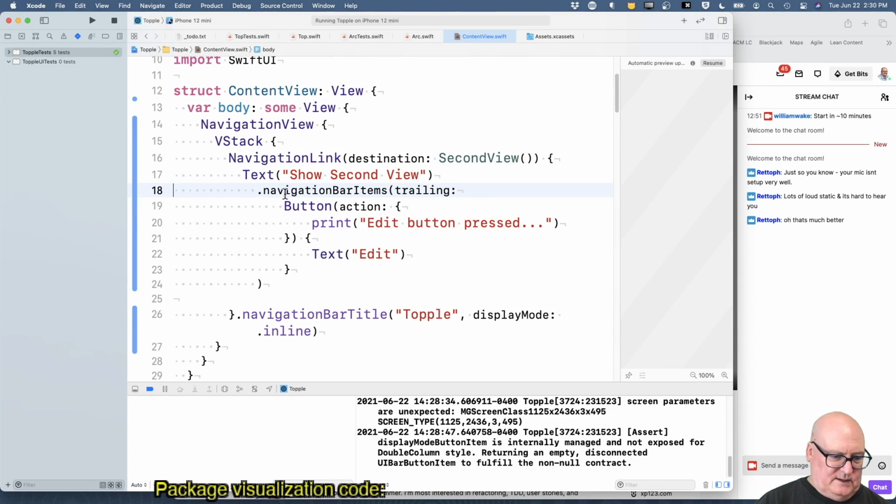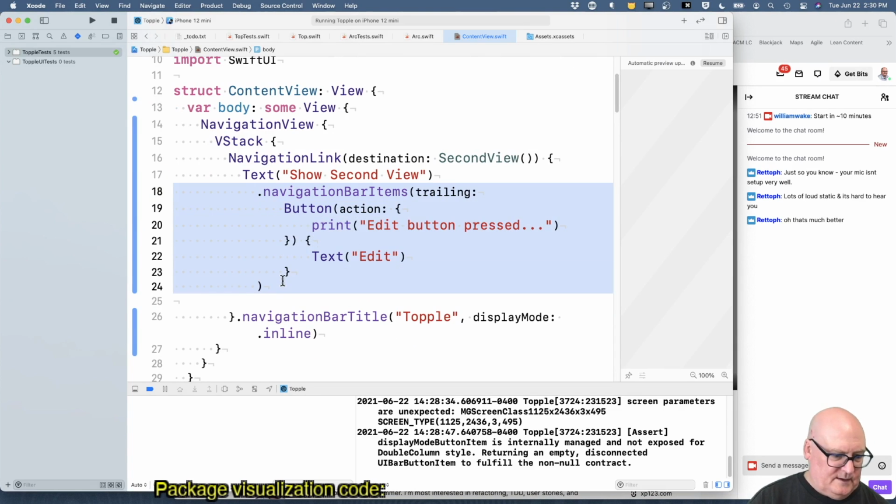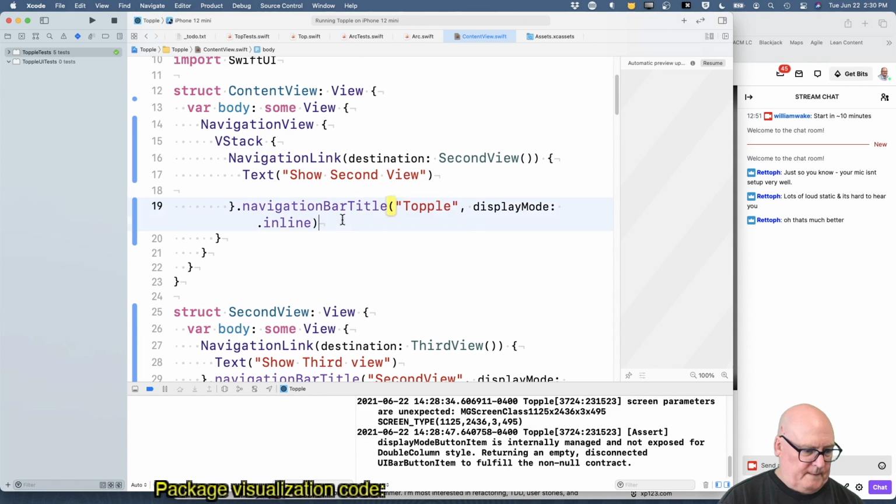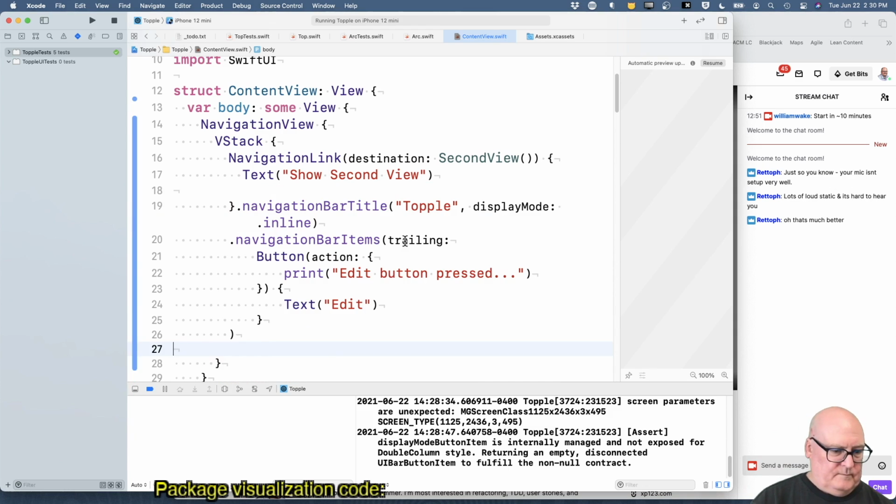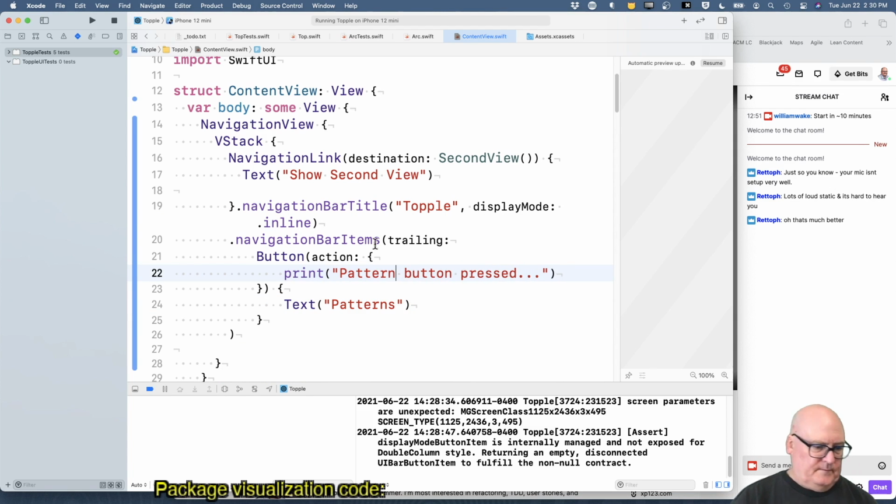So maybe that goes down here. Trailing, and we called it Patterns. Trailing is this button. Okay.